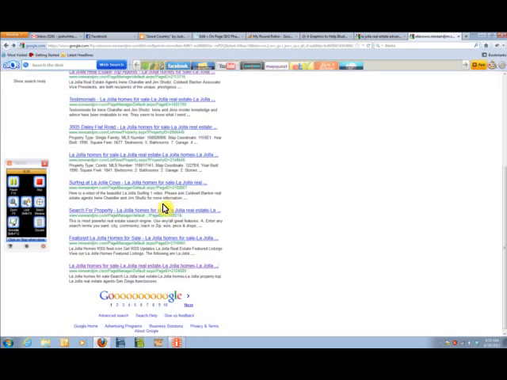Then if we go down, almost every page has La Jolla Homes for Sale, La Jolla Real Estate, La Jolla Homes for Sale, La Jolla Real Estate. It's really spammy, because you're trying to tell the search engine that every piece of information on every page of this website is about La Jolla Real Estate and La Jolla Homes for Sale. You can see how that obviously doesn't translate to a search engine robot.